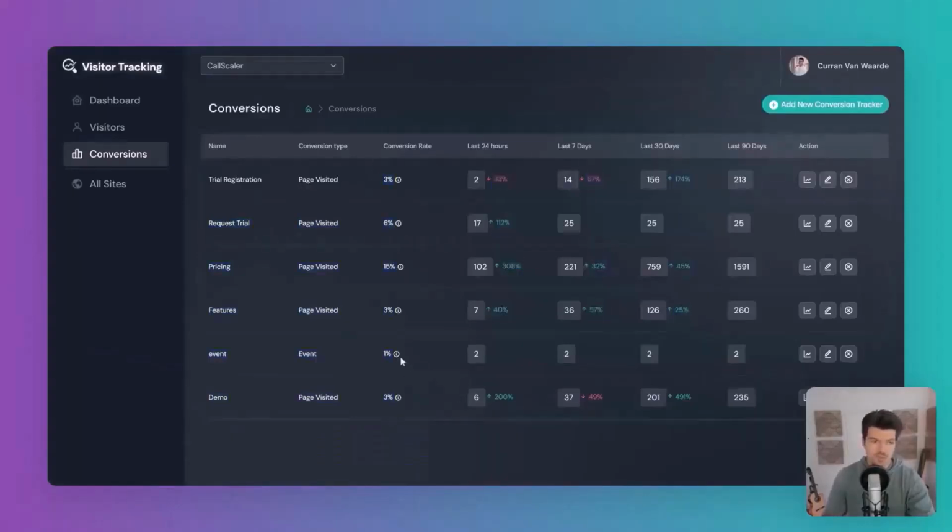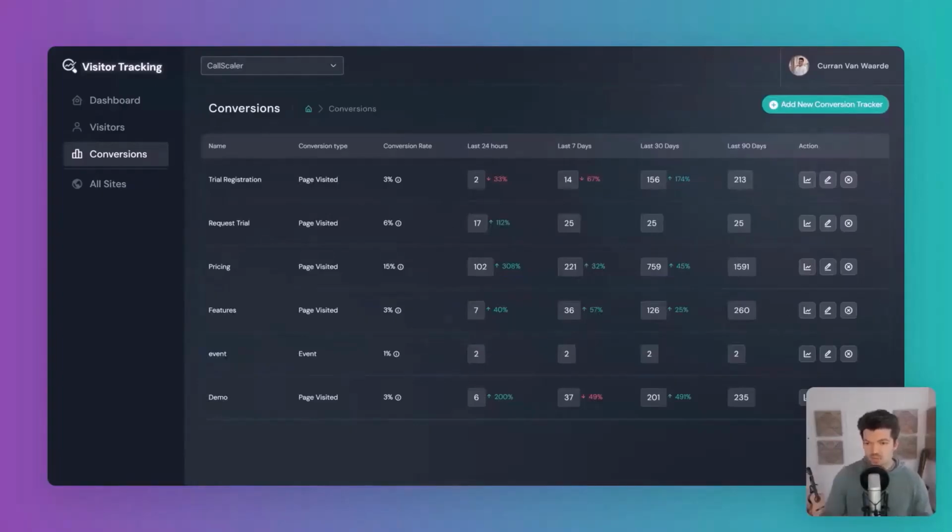One of the other things that we thought about when we were building this is we want everything to be easily accessible in one view without having to create a bunch of reports. So that's why we have these last 24 hours, last 7 days, 30 days, 90 days. You can see exact numbers of what's happening, and you can also see the trends quickly. Was this better or worse than yesterday? Was this better or worse than last week? It's really helpful to just be able to see that information really quickly, and it's something that I've always seen lacking in other analytics tools.